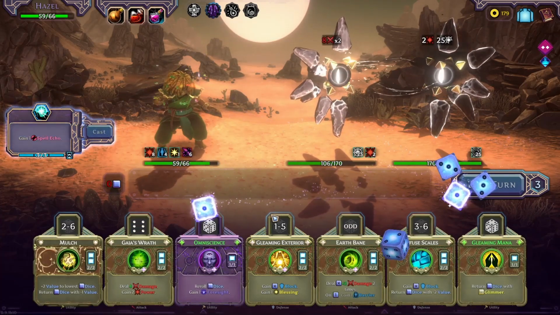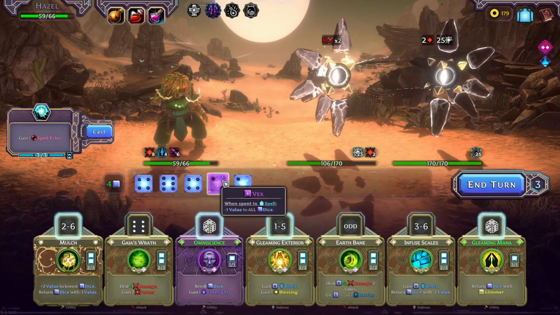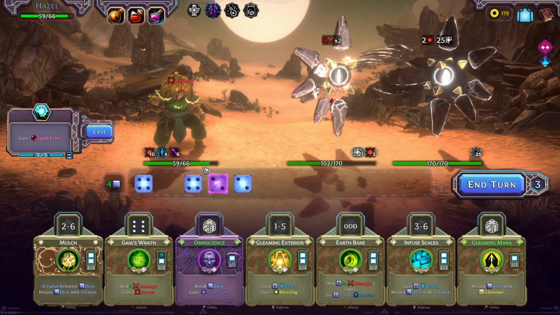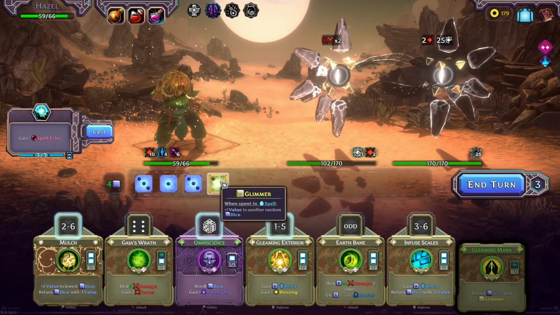No, it gave me weak. What will I ever do? Okay, we got the Vex die. I think we should deal that damage first. Need to spell echo it. Do this, generates the 1. Gives me a glimmer die.